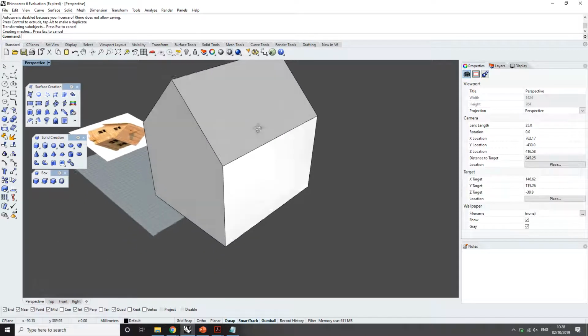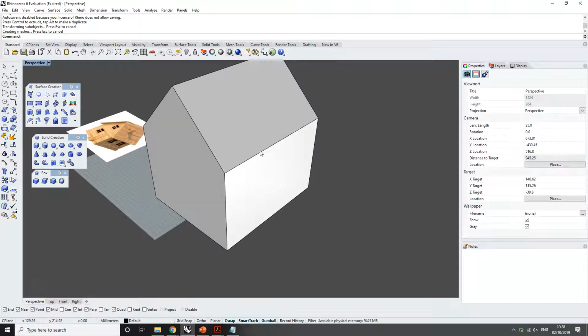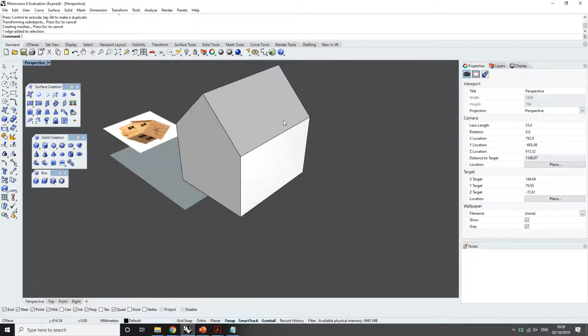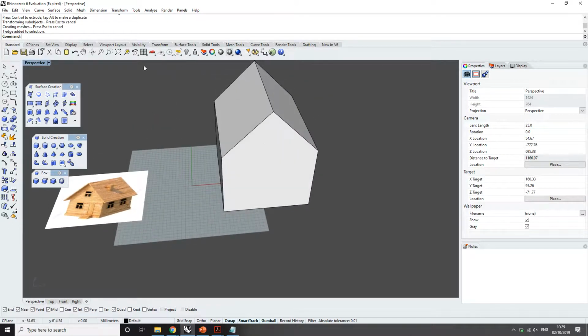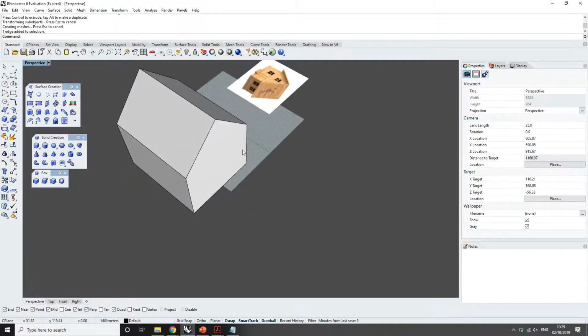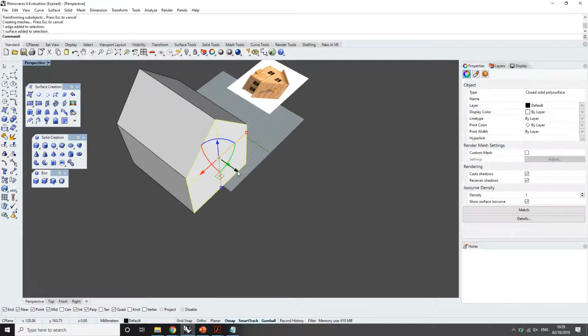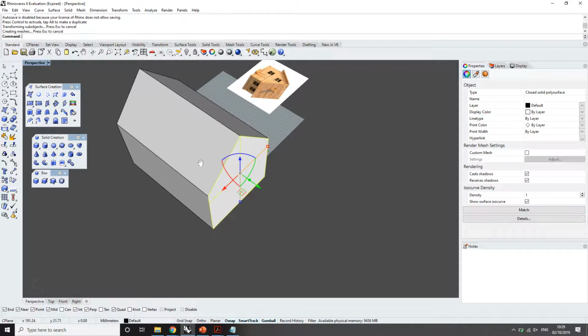So now I have that shape. Again, it's Control Shift and press the edge. You could do the same thing with faces. Say you're not happy with the length of this, you want to make this slightly longer. Control Shift, select the face, and just pull that up.